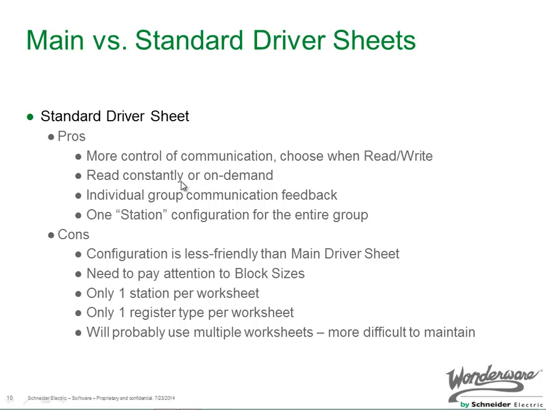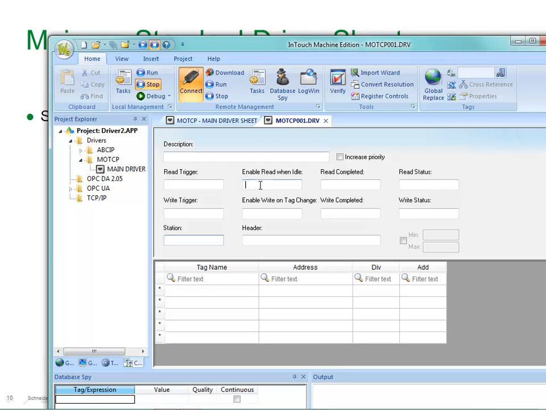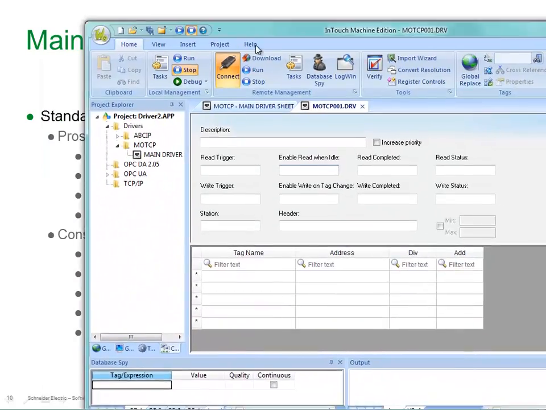The standard driver sheet can read constantly or on demand, and here's what I mean by that. You can set this tag here, or a constant, to enable read when idle. If I put a tag in here that evaluates to true, or I just put the number 1 in here, this will read as fast as it can, essentially while it's running.